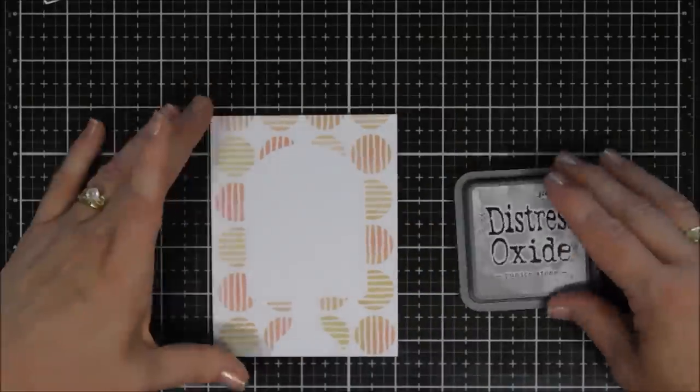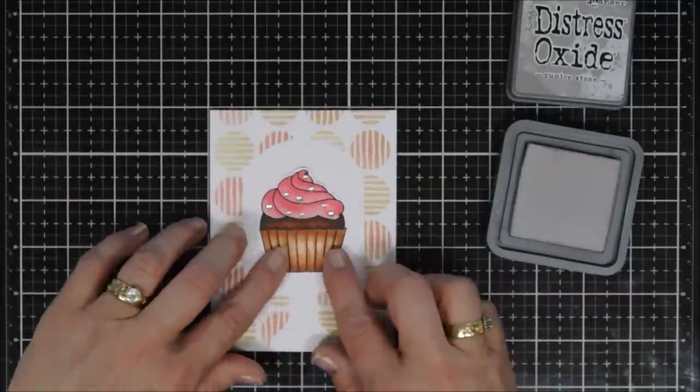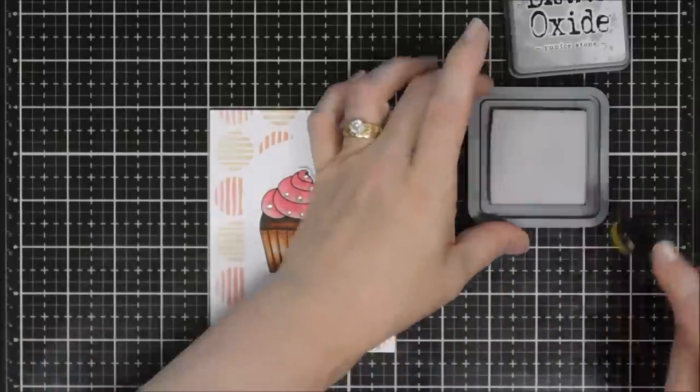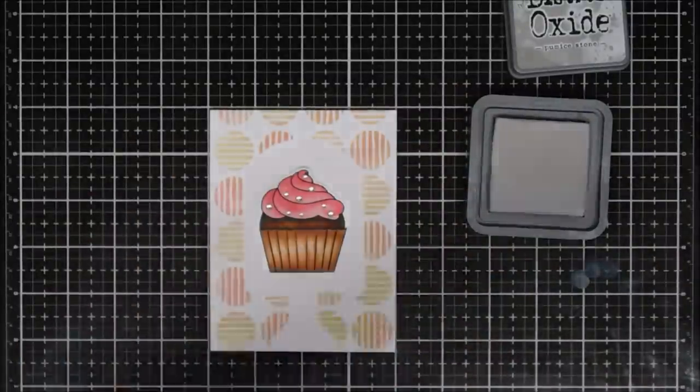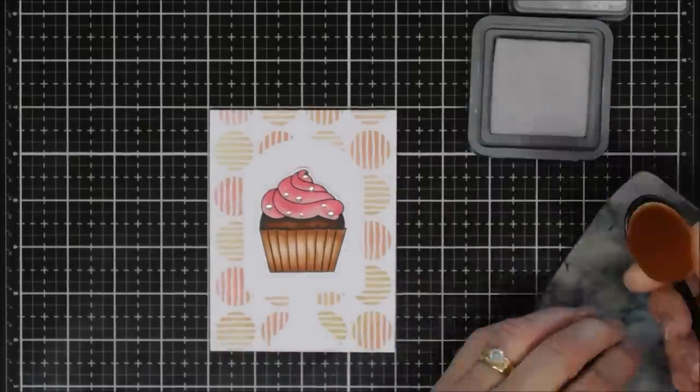Oh no, I'm going to add a little shading. We're going to go a little bit more crazy with our blending brushes. Using my cupcake as a guide, I'm using some pumice stone ink, and I thought about using my smallest blending tool, but it was a little too small. I think that's more for detailed areas. So I'm just wiping it off.